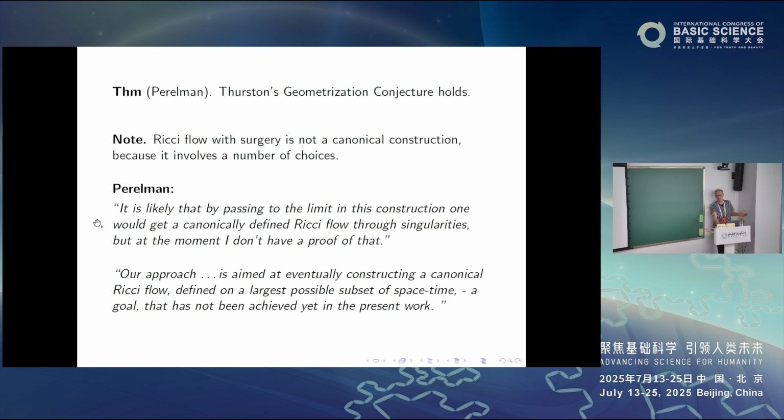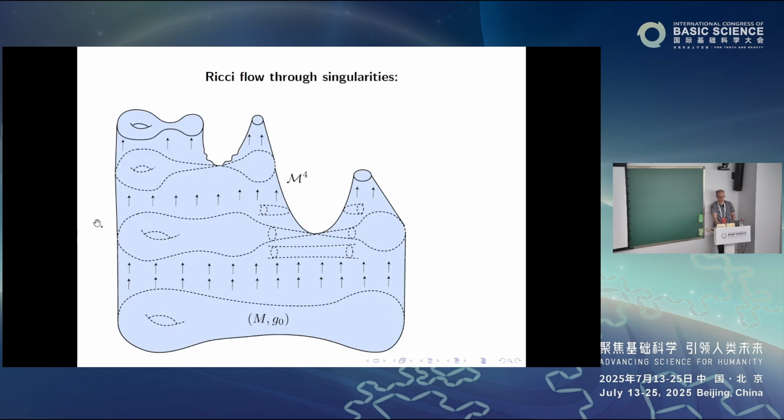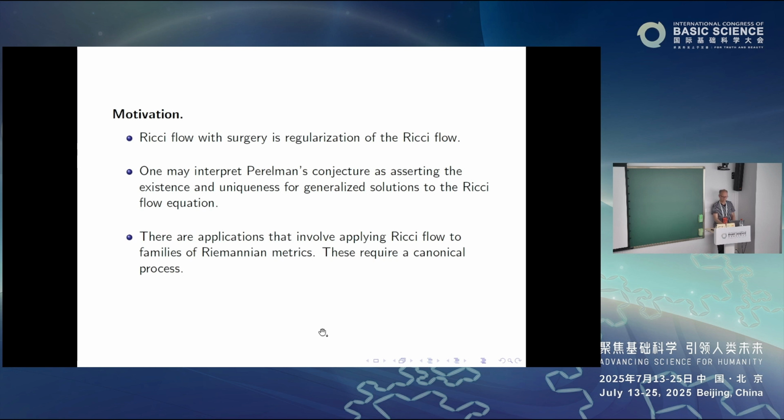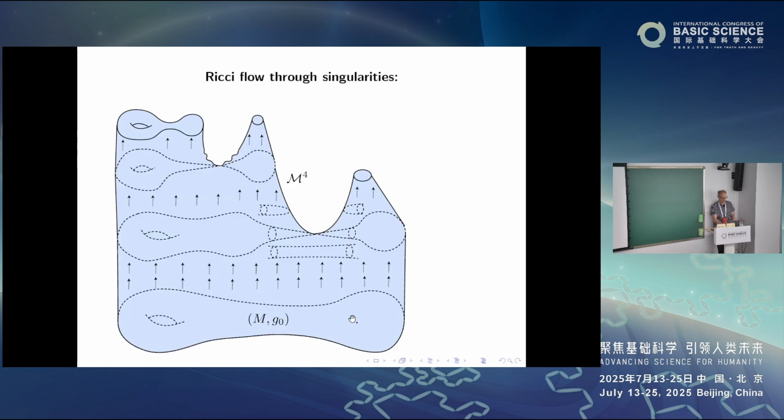Okay, so he didn't define what he meant by a Ricci flow through singularities, but here's the cartoon. So you have, as before, this initial condition. You flow, a neck pinch starts to form, but somehow you just flow through the neck pinch and you keep going. Okay, so that's somehow the heuristic.